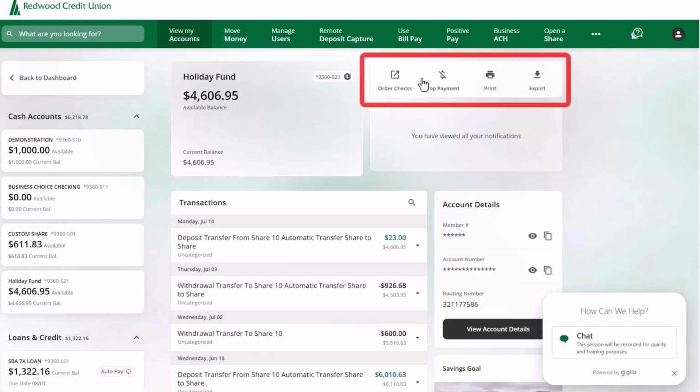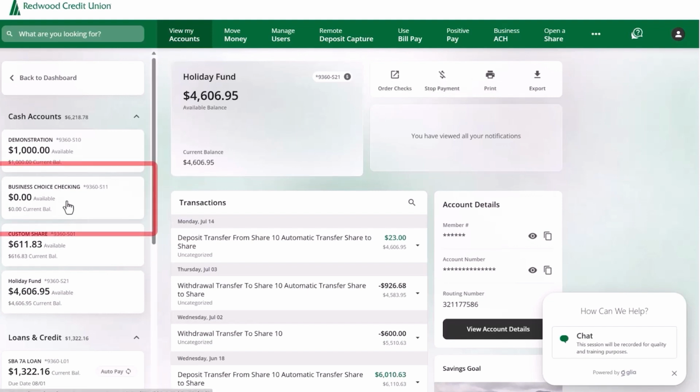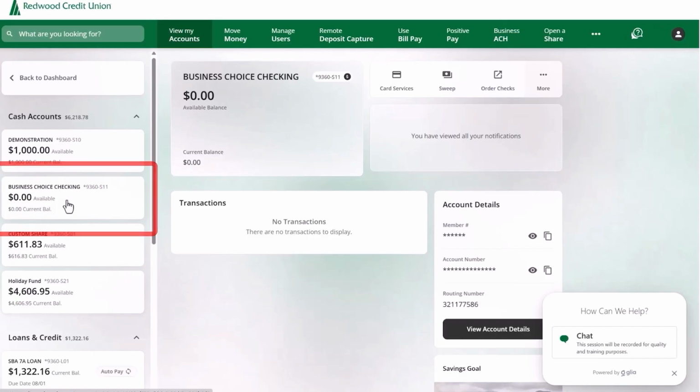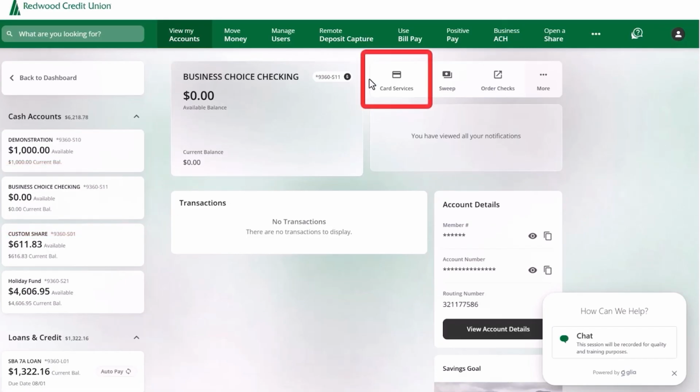Also on this page, if there was a debit card attached to it, we would see a card services section. Let's see if there's a card services section on the choice checking. There is. Given that this Choice checking account is a checking account, the card services and sweep feature is available when we click on the tab.